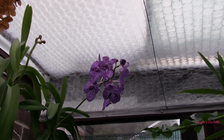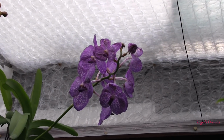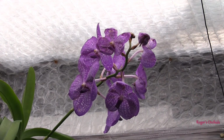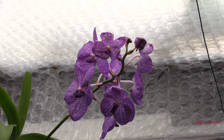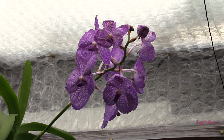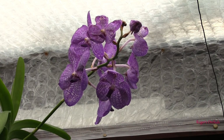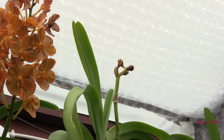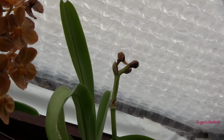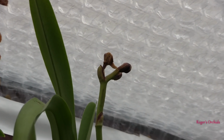Hang on, let's use the zoom as I've got one. Yeah, and I think they're just getting too hot near that roof. You can see there's some damage on some of those blooms, and the ones a bit farther away from the roof don't look quite so bad. The spike on the big white one, I don't believe they're going to open. I've got a feeling they're frazzled.